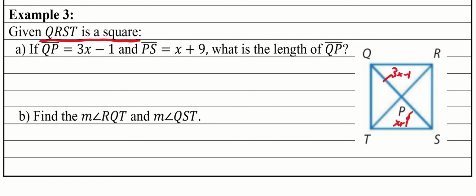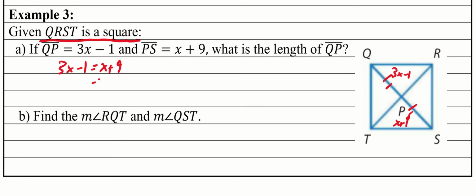Well, if I'm looking at this, and I'm trying to figure out how I could solve for x and how I could possibly plug that back in, notice since this is still a parallelogram, all the properties that we've talked about with parallelograms still apply to a square. And one of the things that we said is the diagonals of a parallelogram are going to bisect each other. So this diagonal is being bisected and these two segments are still going to be congruent to each other. So I can say 3x minus 1 equals x plus 9. So notice as we start to add on more properties and look at different shapes, everything we've talked about so far with parallelograms is still fair game.